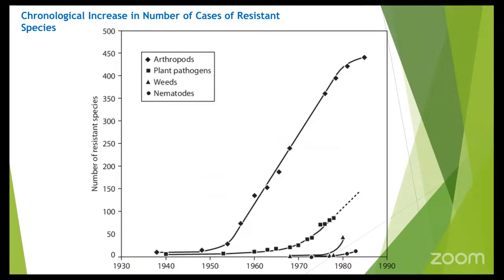So basically, what is resistance? Resistance to insecticide can be called the development of an ability in a strain of an insect to tolerate doses of toxicants which would be lethal to it. So it will develop an ability to tolerate the lethality of the insecticide. It will no longer be susceptible to the insecticide, but it will start accepting it and bearing it. So it becomes resistant to that particular insecticide. Developing that ability itself is called resistance.